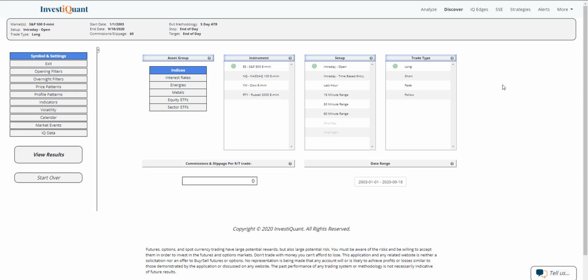Today is Friday, September 18th, 2020, and today is options expiration day. The markets are pretty flat here in the overnight session. We're up just a couple points at the time of this recording, so I have no idea which way we're going to be opening, but we're opening fairly flat as of now.